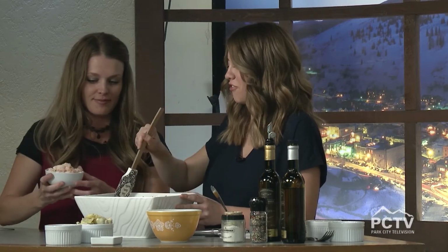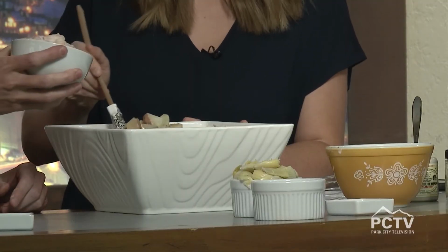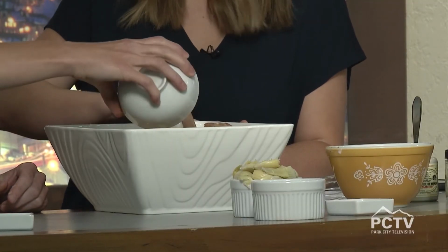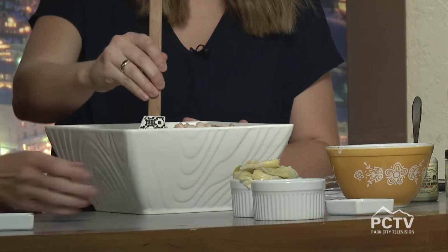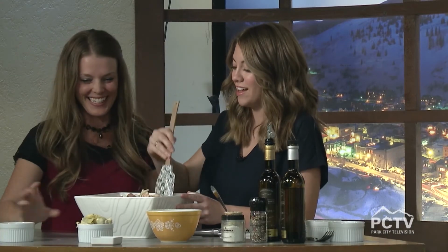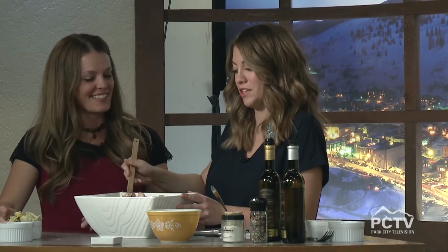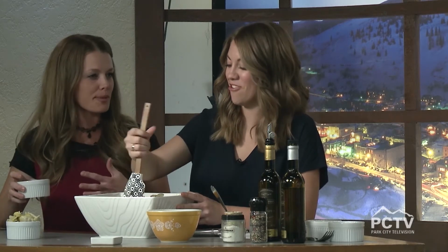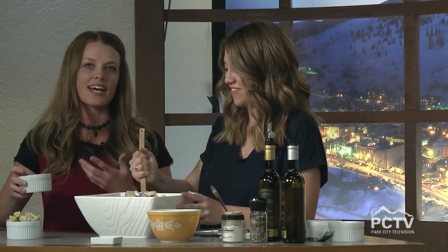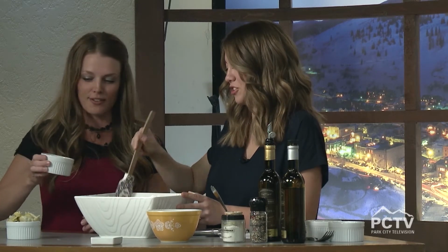Yeah, this is such a different salad. I don't know if I've had anything like this. My husband tells me I cook different things. You should come over to my house because I get very plain and simple. And I kind of get in a routine with just vegetables and meat. Yeah. And sometimes it makes me nervous because I think, am I a little too far out of the box, or are people a little uncomfortable with it? But you have to play with your food a little bit, right?